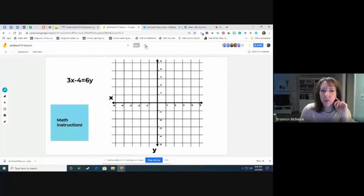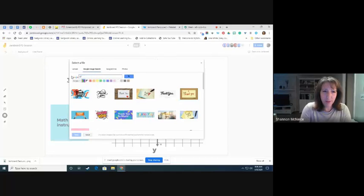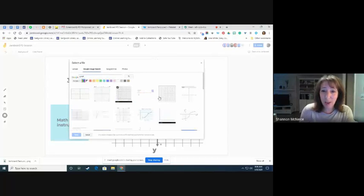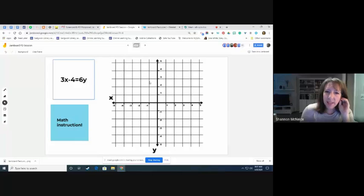Well, I know that some math teachers are already using it for math instruction. So you can insert different math things from the add image. Okay, I am a librarian. I'm not a math person. But you could put a math background or a math graphing background on, and then the kids can use the tools to draw or plot. That's a math term, right? They can plot their numbers. I made this equation, which has nothing to do with the picture on the right, using Equatio. When you use this tool, there are some other helpful tools, and I list them all at the end, but there's an Equatio tool where you can get equations written, so you don't have to try to draw them with your pen.